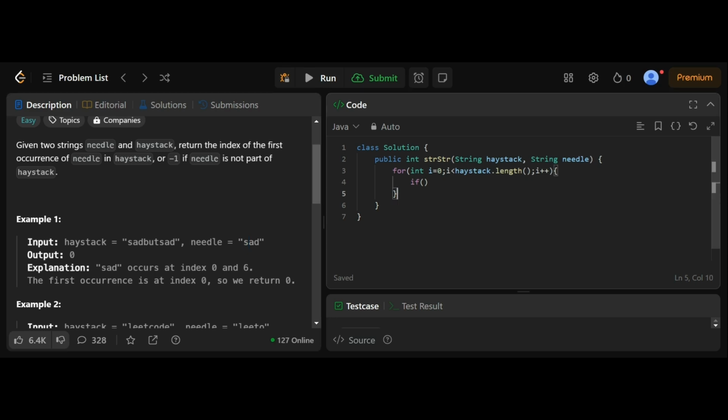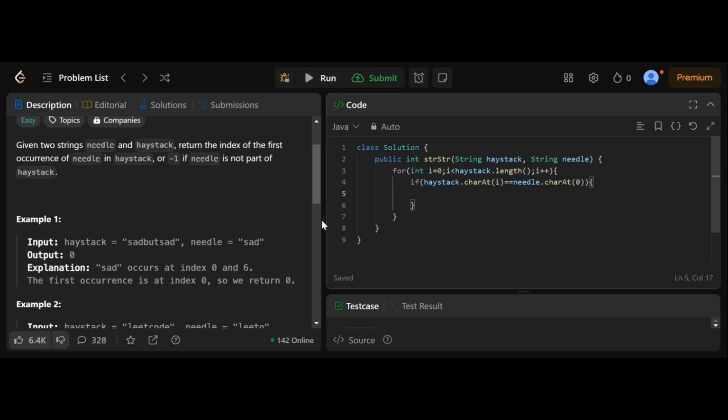So the basic condition is if haystack.charAt(i), this is nothing but haystack of 0 and then haystack of 1, and this goes up to haystack.length, is equal to needle.charAt(0).